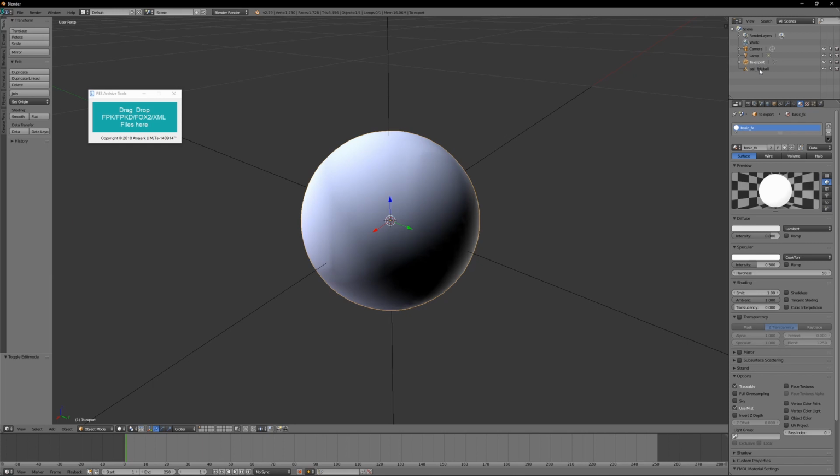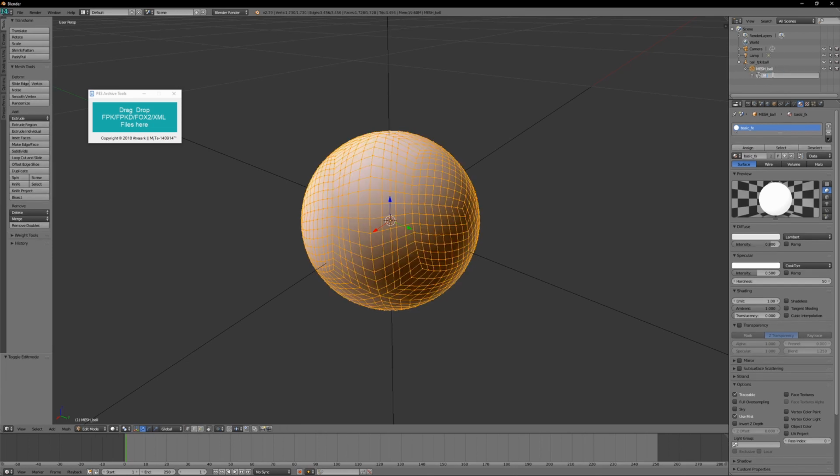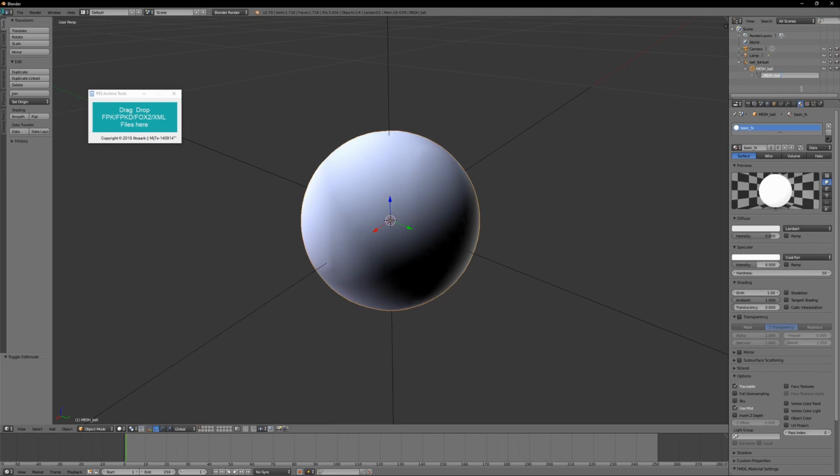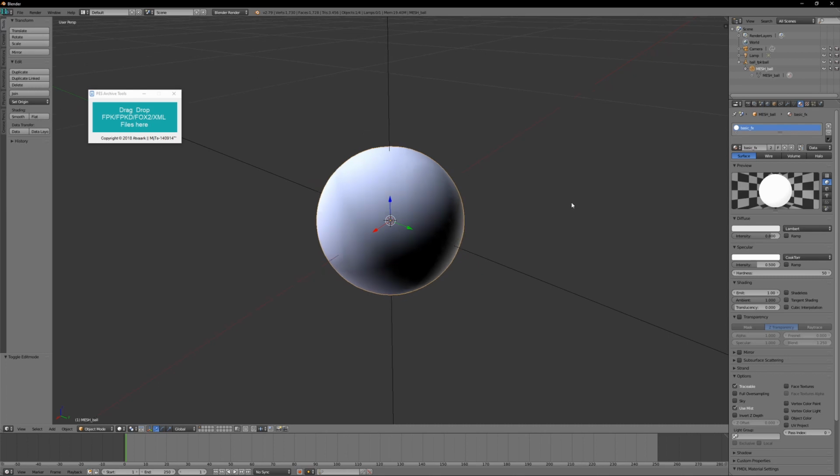Select this, and drag it by clicking on this orange triangle, and drag it inside the ball FPK slash ball folder, and rename this mesh ball, both of them. Oops. And remove the 001.